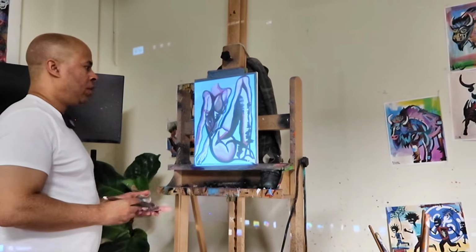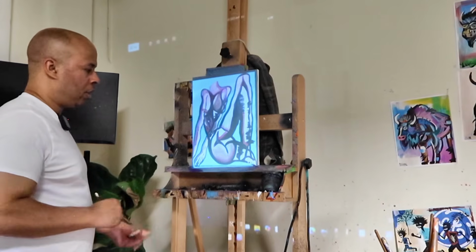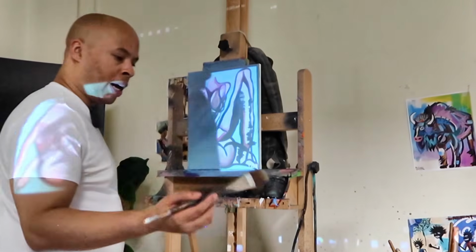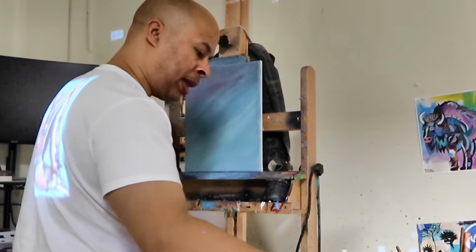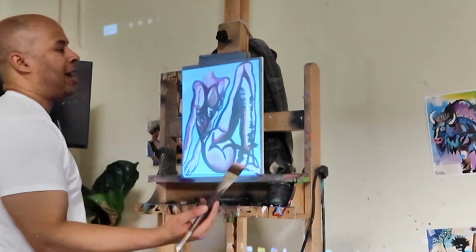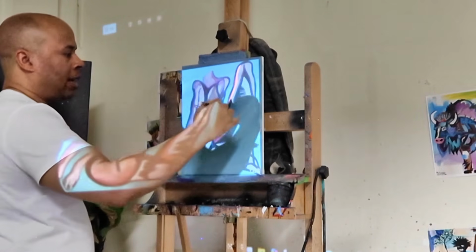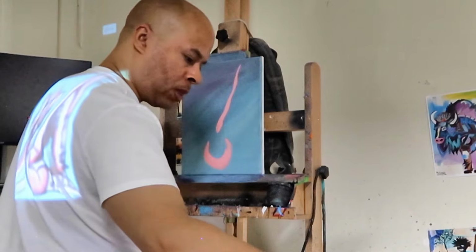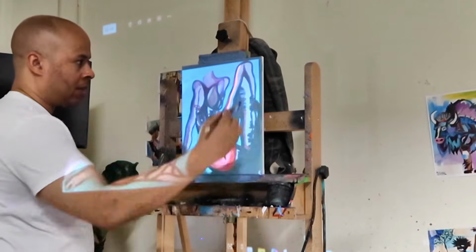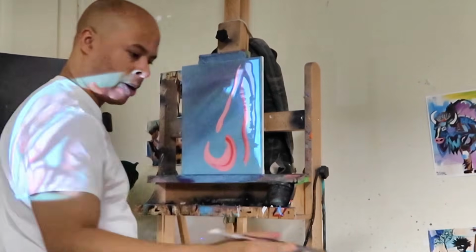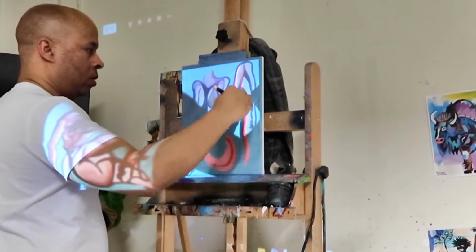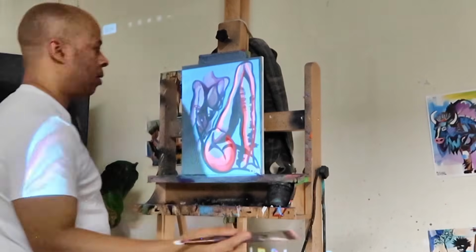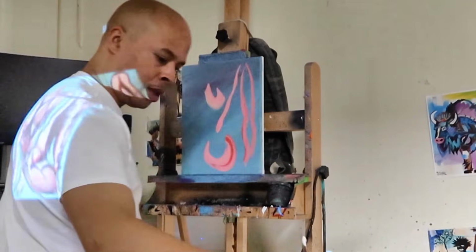All right. So this is going to be pretty simple because I'm just using the really big one right here. This is like the 1.5 inch brush, and I'm just going to do colors on the outside of the female body. She's in the inside. The colors are in the inside, but it's going to be on the outside layer, just like this, right? Look, you see how I'm doing the pink or the color? Watch this, just like this, then like this, right? Like this, and then like this, right? And then like this. Let's add a little bit of brown.